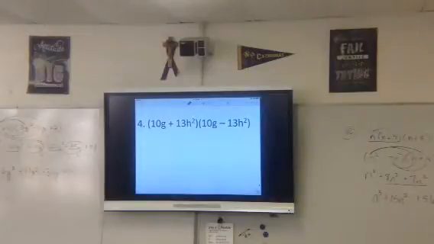Okay, first off, 10 times 10 is 100. And so when you take 10 times negative 13, so where did your negative go? Is it G? It doesn't matter, just as long as you got both parts. And then the positive, and now take your 13h squared times your negative 13h squared.